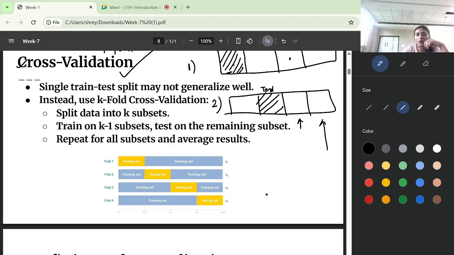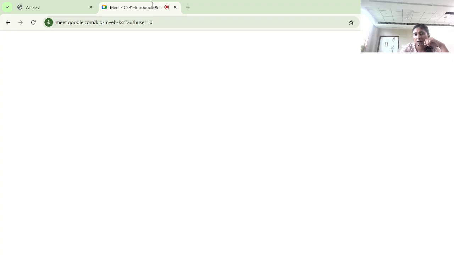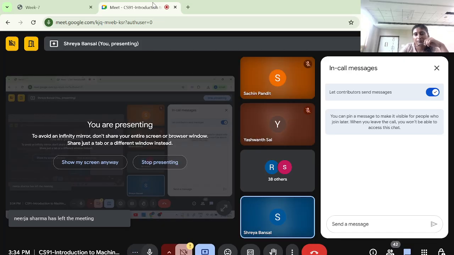As you can see from here also, the portion of the testing set is fixed, and every time a new subset is taken, and these subsets are mutually exclusive. If you look at the figure, the samples that are used as testing in this fold will not be used in any other fold. So the testing set is mutually exclusive at each fold. Any question related to cross validation? Is it clear?